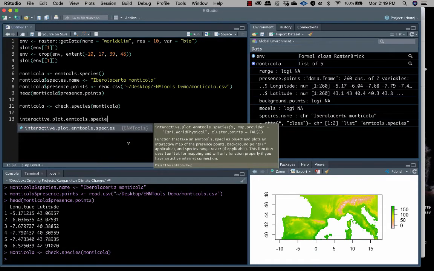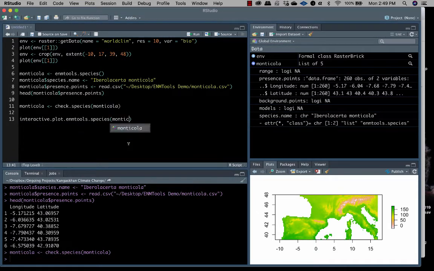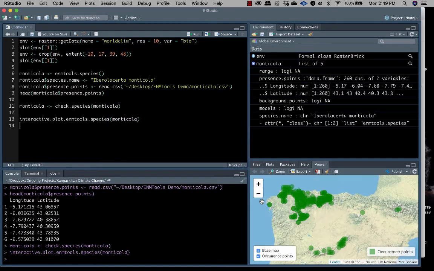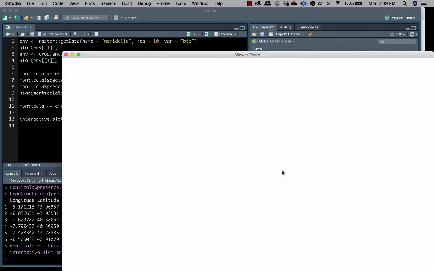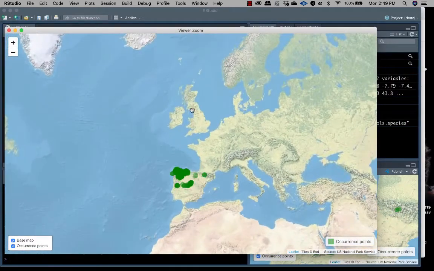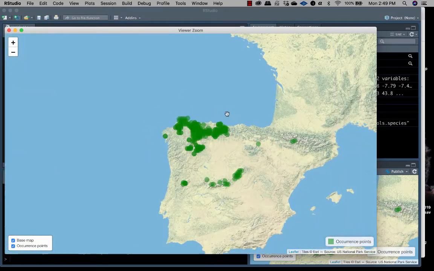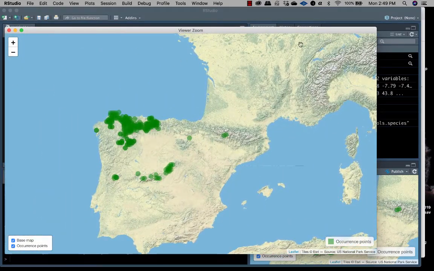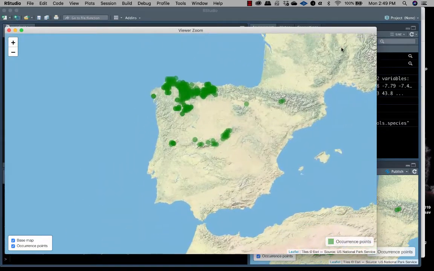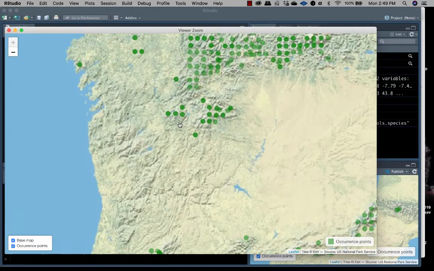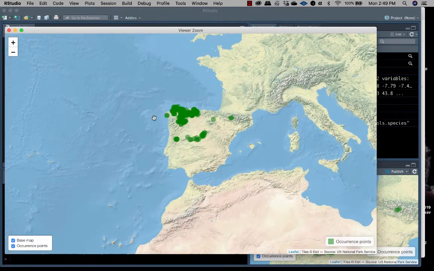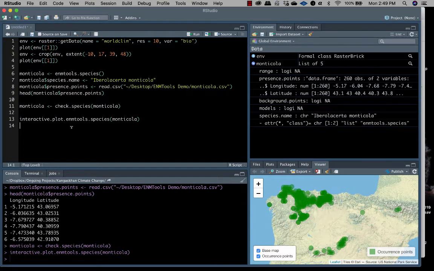We can look at our species object here just to see what it looks like. So we're using leaflet here. One of the nice things about having all of our stuff in this reliable format is it allows us to do some really nice visualizations fairly easily. So what you can see here is a map of the world, and we've got our data points here. If we had a range raster loaded in, you would also see that here. And if we had background points selected, you would also see those here. So it's a really nice little visualization of your whole species object, right?